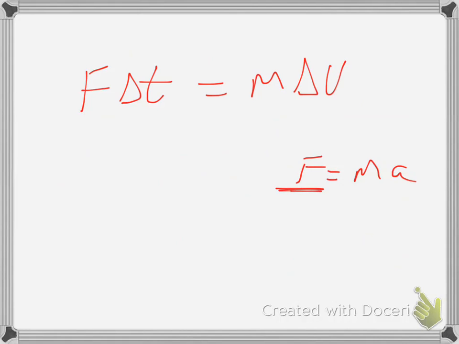So the idea of impulse, Newton seconds, is just that concept. It's just saying that if I have a force and it acts over a period of time, that is going to cause a change in momentum of that particular object. Notice that P equals mv and F delta T equals m delta v deal with only single objects, whereas the law of conservation of momentum deals with multiple objects hitting, striking and colliding with each other.